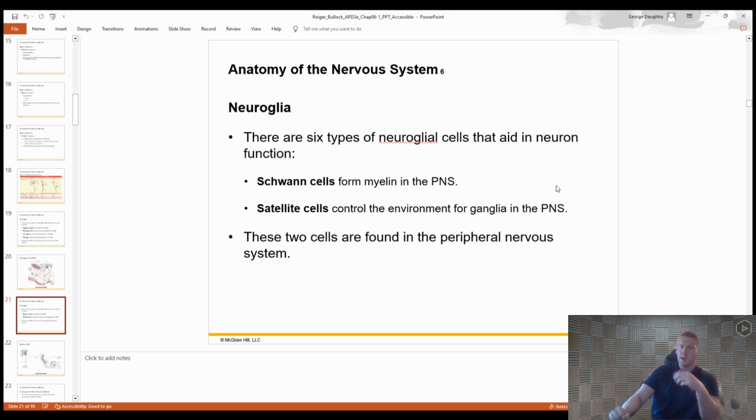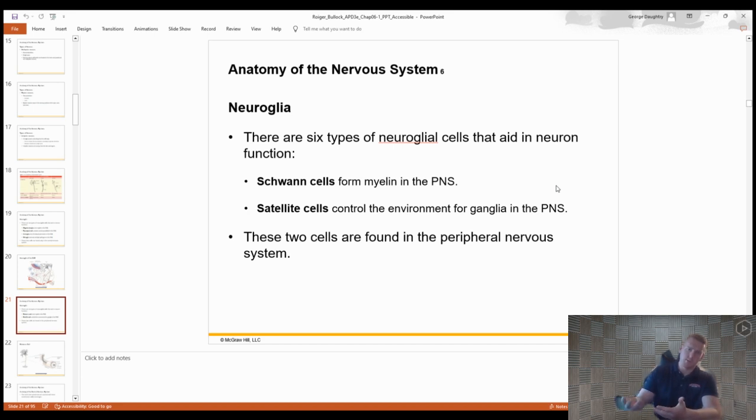And like I just said, we have the Schwann cell. The Schwann cell is also the myelin sheath, but this is the myelin sheath of the peripheral system neurons, like we just said. And the only other one that you have to know are the satellite cells. Okay. These control the chemical, mechanical, and barometric environment for the peripheral nervous system. So the satellite cells are just kind of acting as a communication method for the central nervous system.